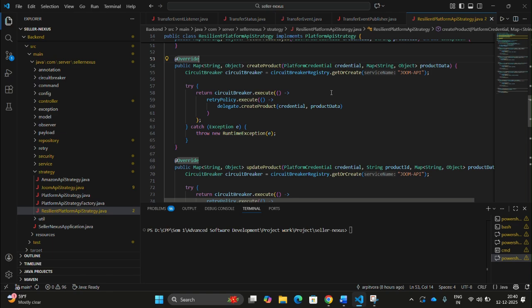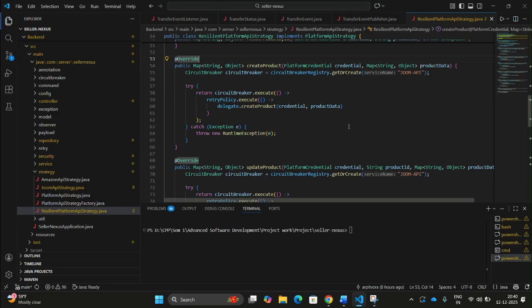Like if there is an API call to the server for fetching the products, and the server transfers it to a third-party API, like Zoom. After network interruptions or failures, it retries three times.